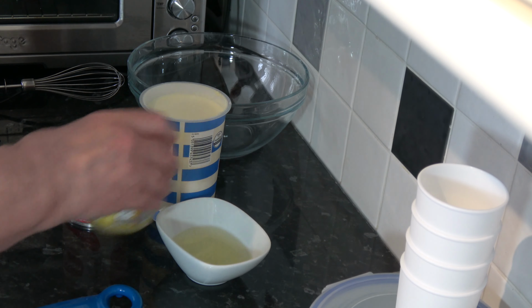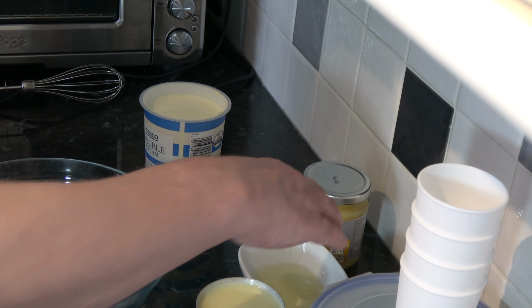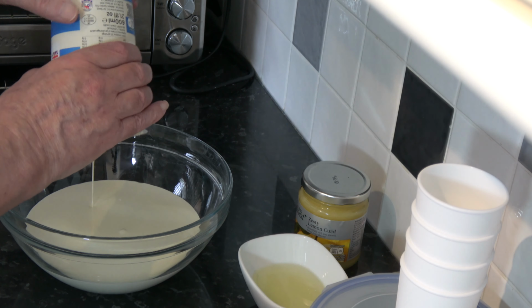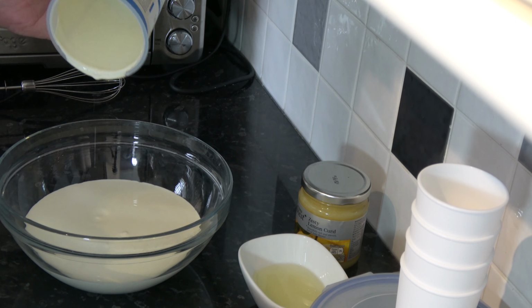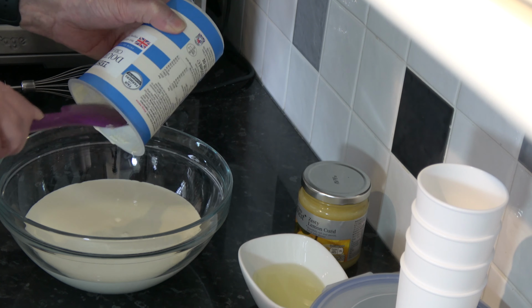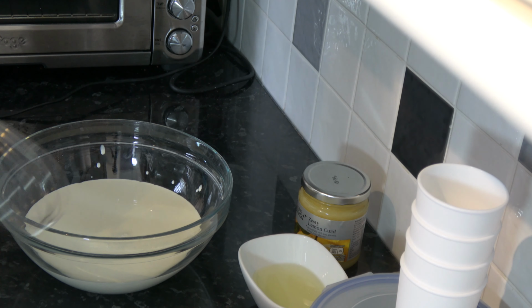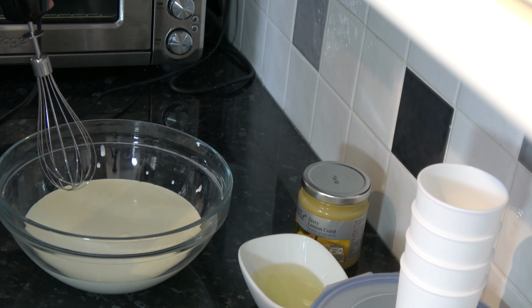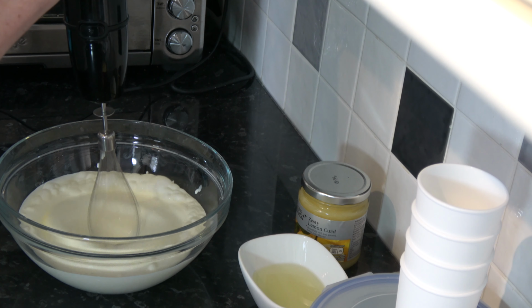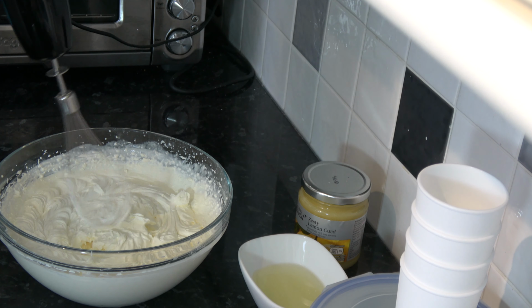So the first thing we need to do is to whip the cream to stiff peaks. So I'll put the cream into a large bowl, and I'm just going to scrape the inside of that container. And I'm going to whisk this with just the little whisk on my immersion blender. That will work fine until we get stiff peaks. So that's good like that.